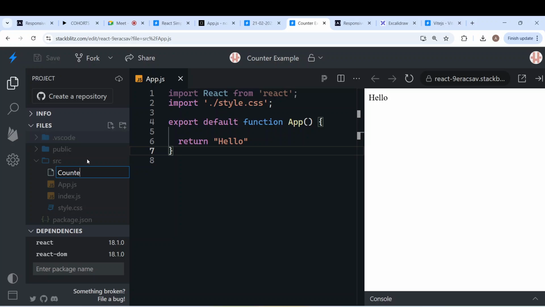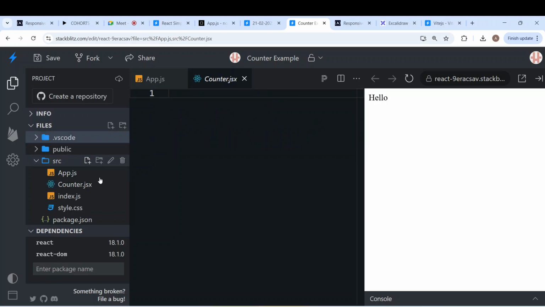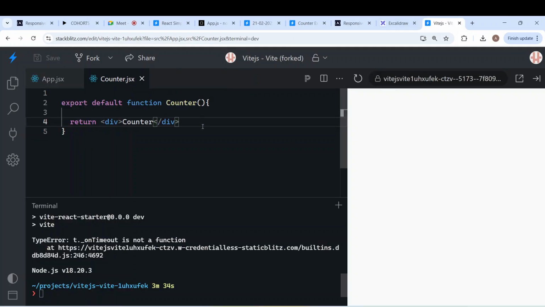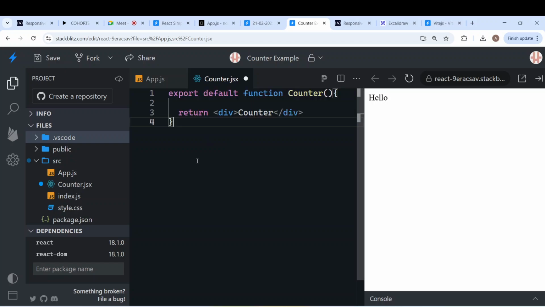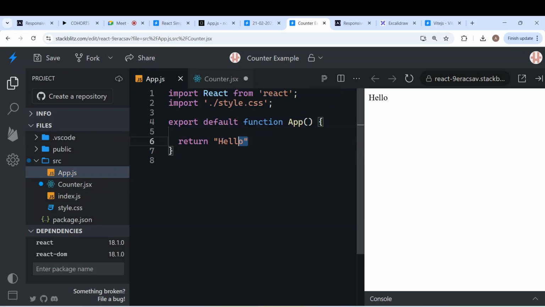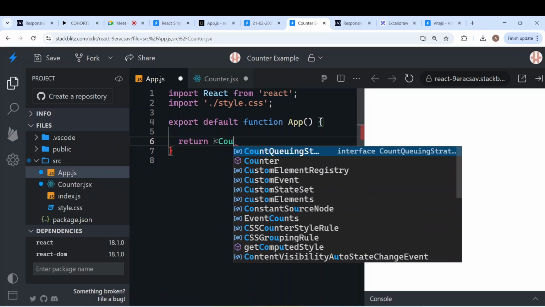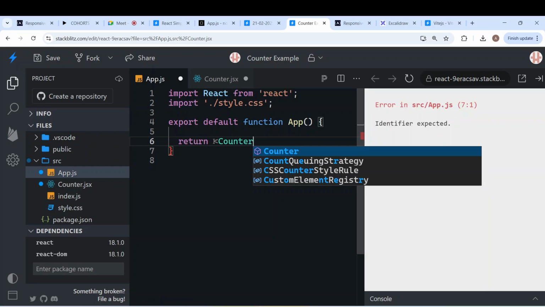Okay, now let's quickly create a counter.js file or JSX file. Either way, it will work. So I'll make it counter.jsx, and from here I can just simply copy this as we already typed, and I don't want to waste too much time in typing itself. Now this counter, I'll make sure I display it here rather than hello, because this is what I told you. As and when I start typing, it will show that this component is there.